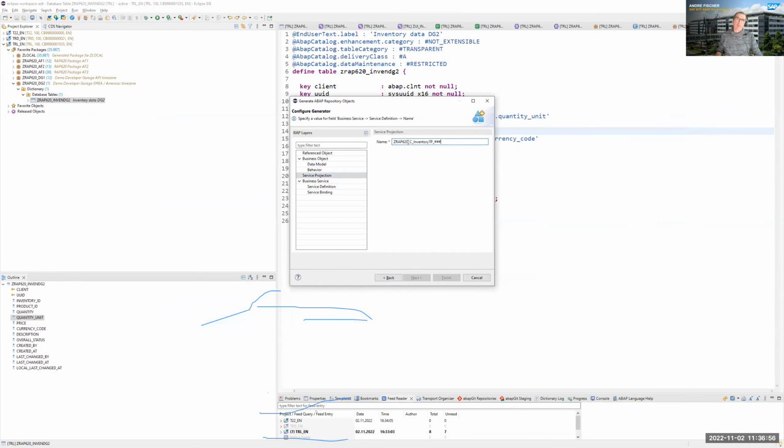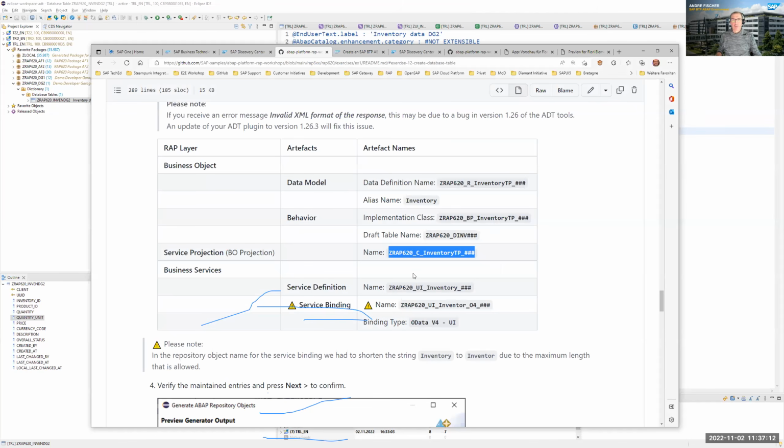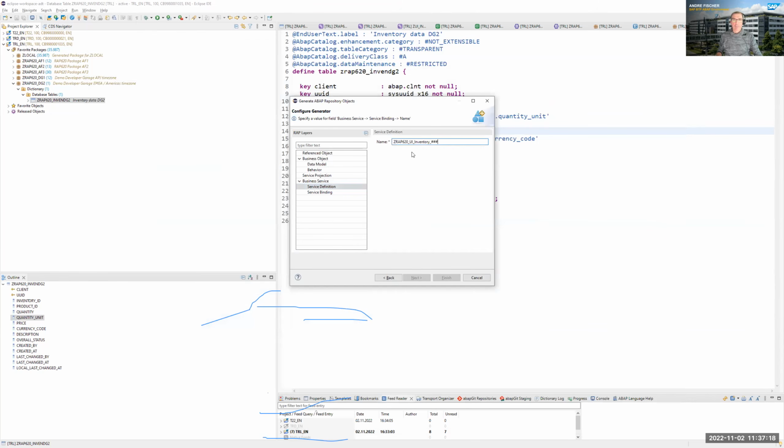This has, for historical reasons, the abbreviation Z, which comes from consumption views. You may remember this from the Fiori programming model. And then you will have a so-called service definition. The service definition is basically the list of CDS views that will be part of our data model that is published.